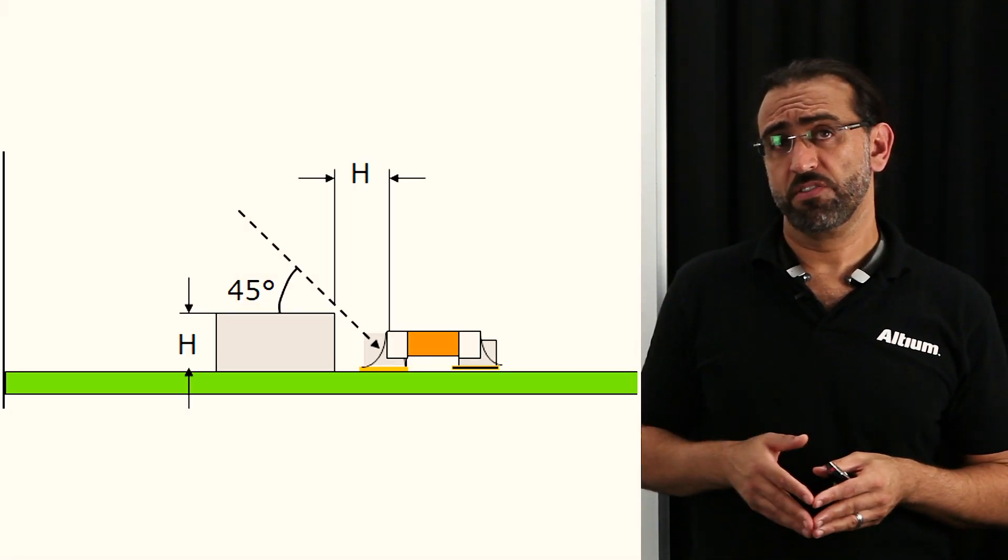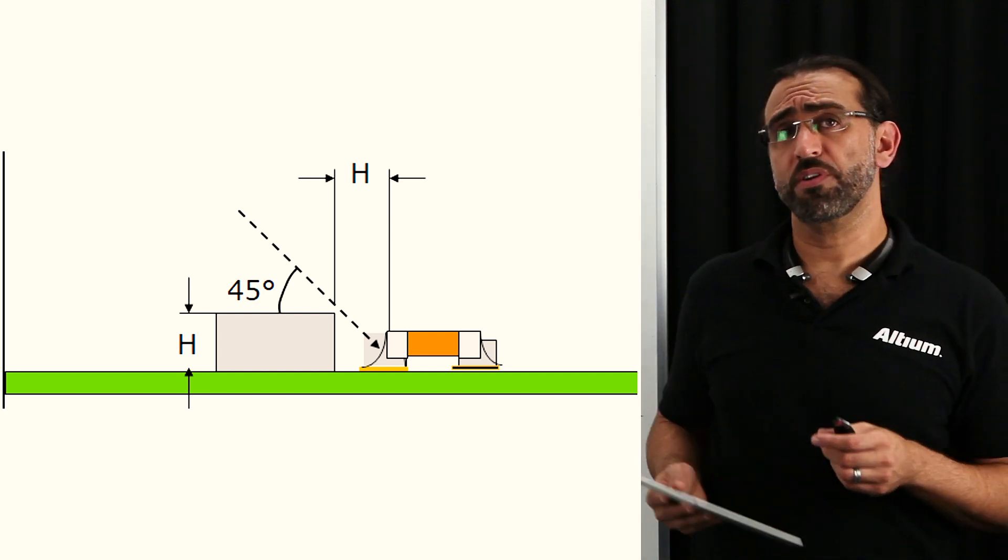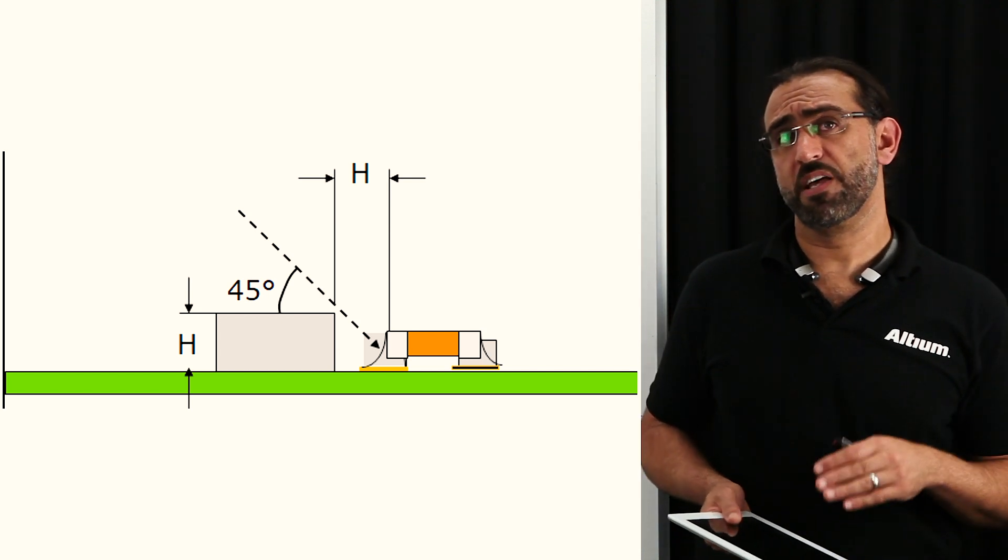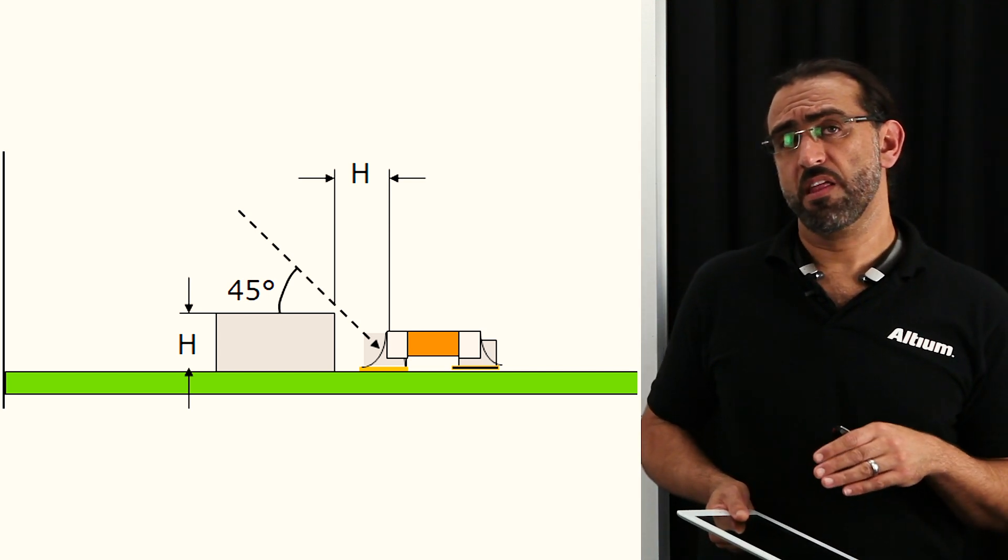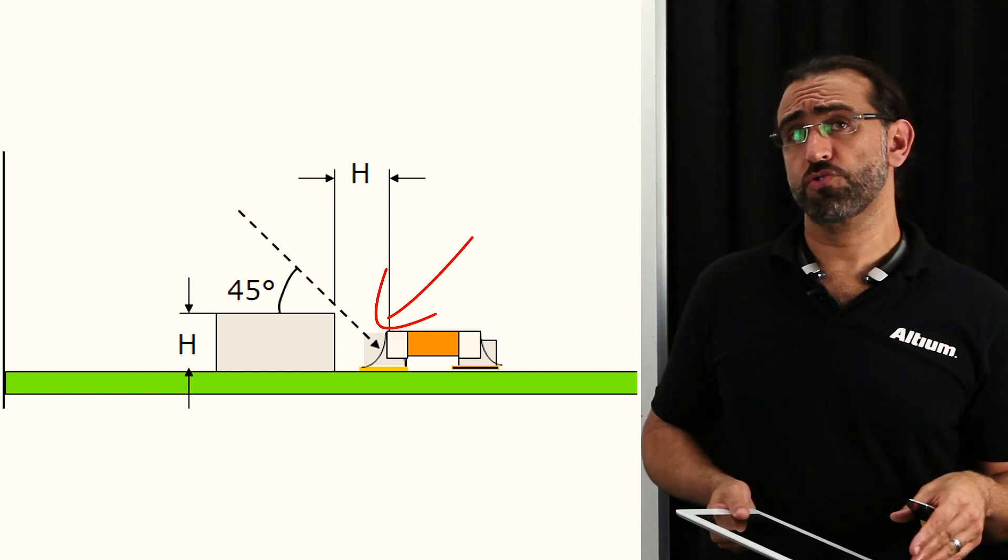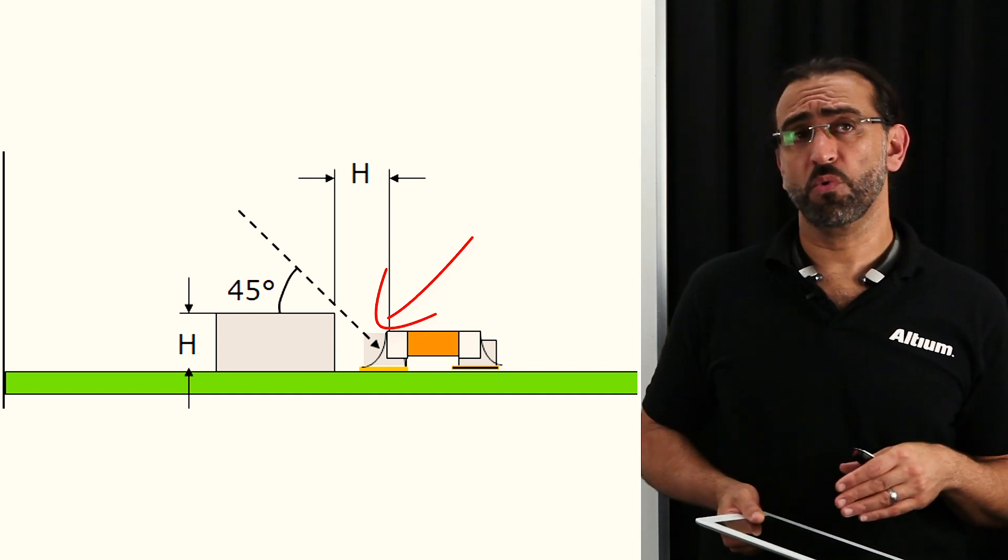And it's not a good practice to have components that vary largely in their size placed near to each other. As you can see here in this image, this can create a thermal shadow from the larger component, which can affect soldering reliability of the smaller component. In that area where that is shadowed, it could have a weak solder joint, which could lead to the components completely coming off from the board.